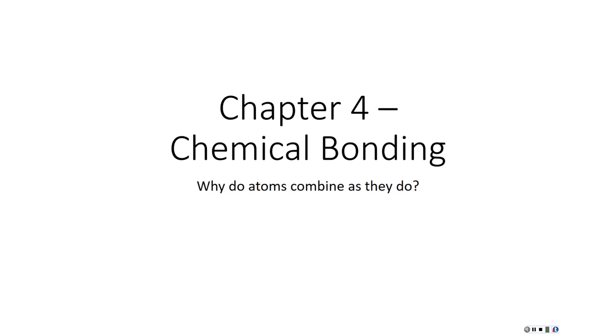Now in chapter 4, we are going to switch from talking about individual atoms to combining atoms together to form chemical reactions. So a chemical bond occurs when two or more atoms interact together and form a bond. We're only going to be talking about two atoms, so two-atom chemical bonding as we go through the course. And this is really the basis of chemical reactions. So we've got iron plus oxygen.